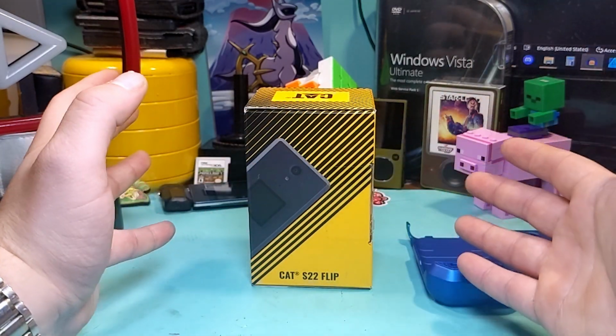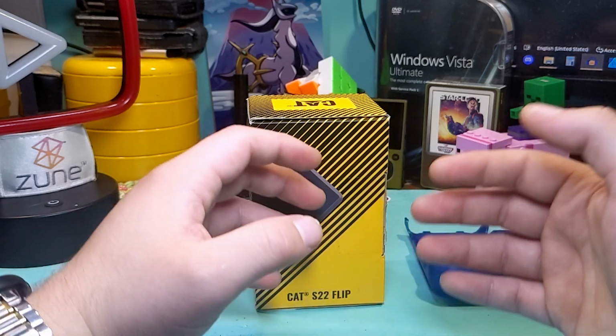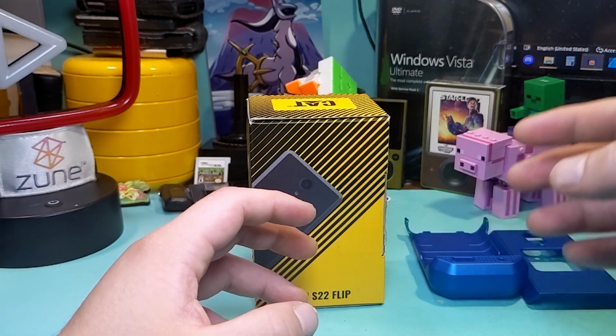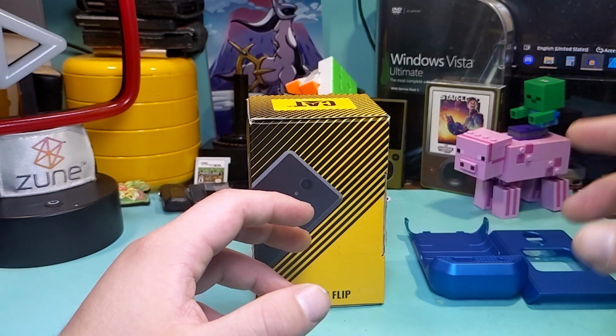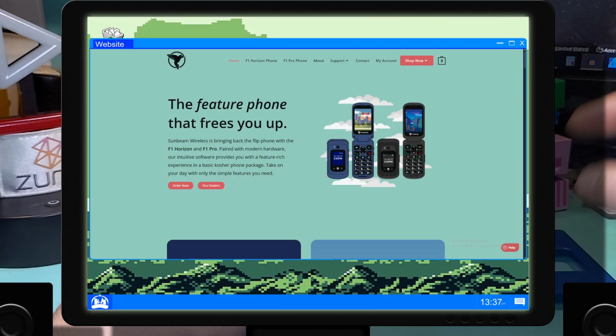So, how did I come across this Caterpillar phone? Well, I was perusing Google in search of smart feature phones and I came across a Reddit thread all about people's favorite smartphone downgrades. That's when I found out about this phone as well as this other phone that I will now show on the screen. Yeah, I want this one too, but it's hundreds of dollars and the best model variation is not out yet. So this will have to wait.